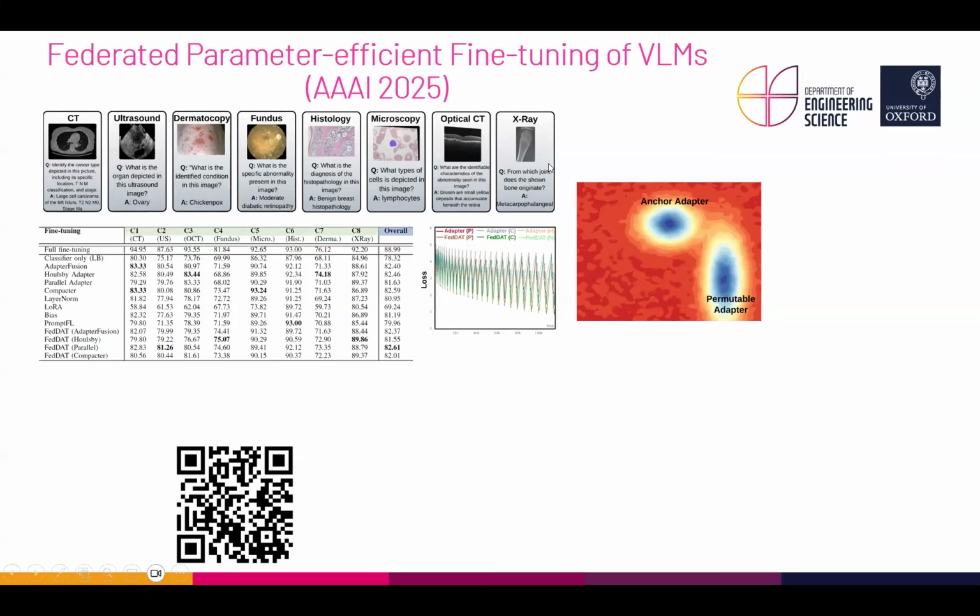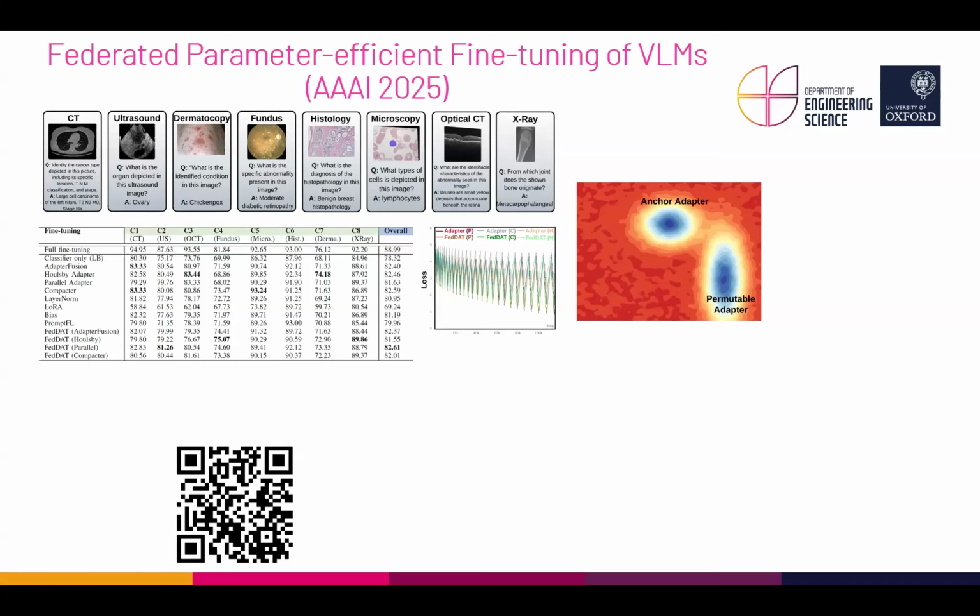The main problem that we figured is that because we are trying to learn very different information across different clients, and this problem is called the problem of task heterogeneity, because the tasks are very different and varying from client to client. It leads to lots of oscillations in the training curve. As you can see, the loss curve has so much oscillation here because we are learning very different information in different clients, and the training is not stable.